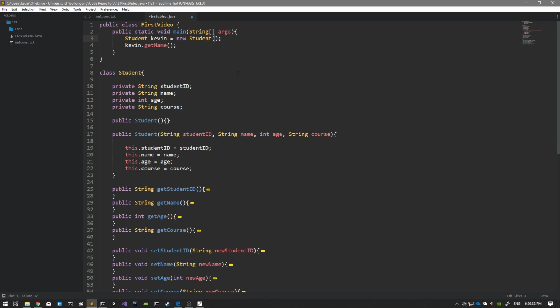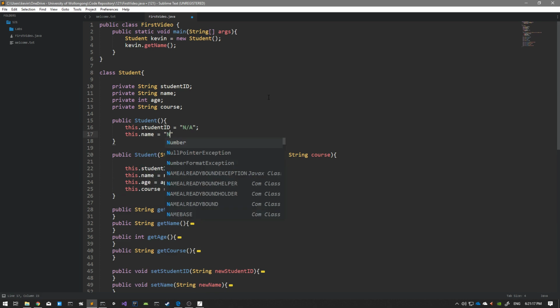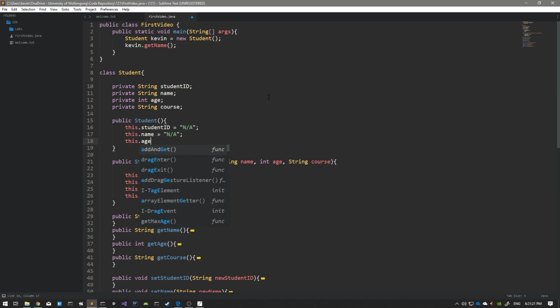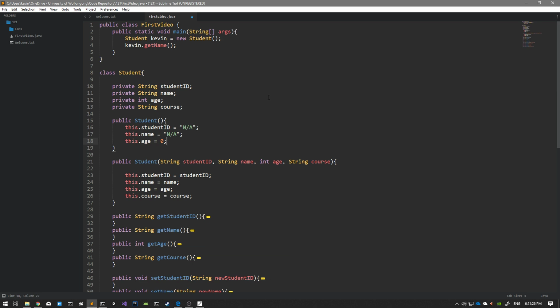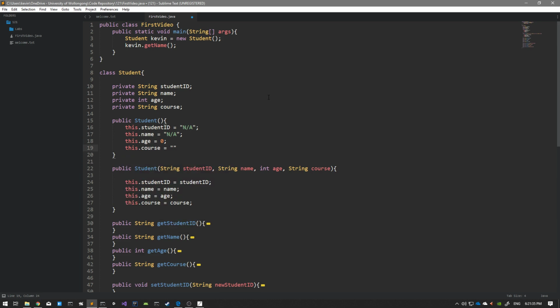No-argument constructors and default constructors are the same. However, the thing that differentiates the two is that with a no-argument constructor, you can actually assign a default value of your choice, which can be anything. So instead of referring to the student ID as null, I'm going to set this.studentID to "not available". And this.name is going to be "not available" too, because I haven't passed anything into it. And with this.age, I would set it to 0, which is essentially what the default constructor would initialize the value to. And last thing, this.course equals "not available".